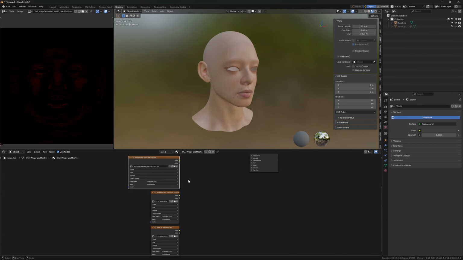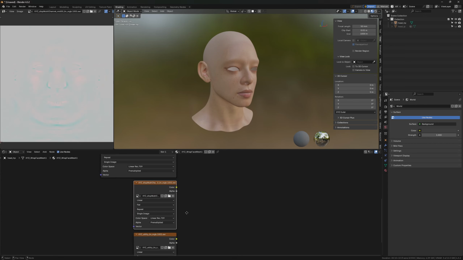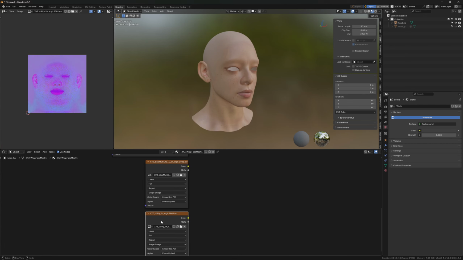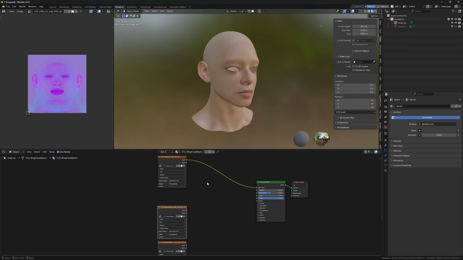There are a few other maps which we can connect, so there is displacement, there's utility. Right now I'm just going to bake these maps one by one.